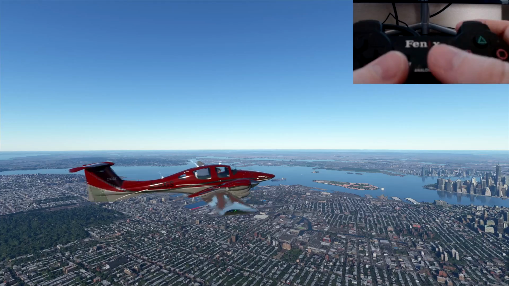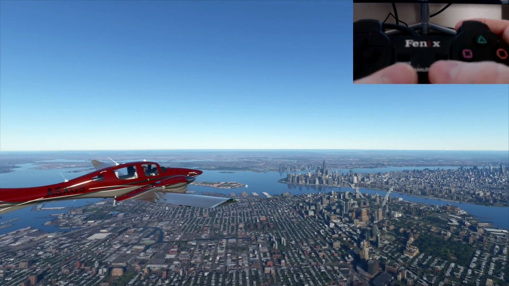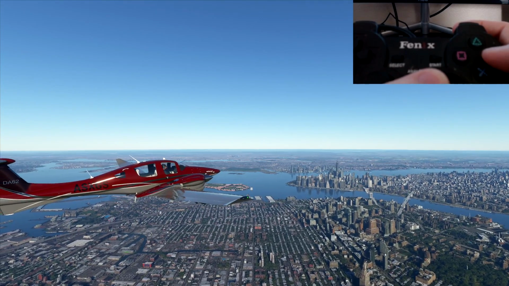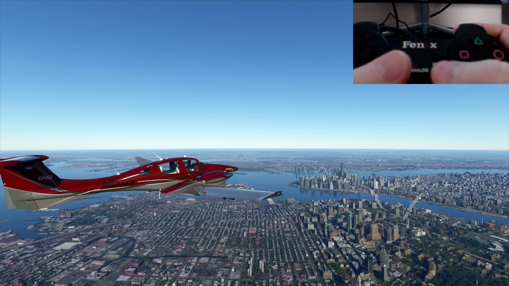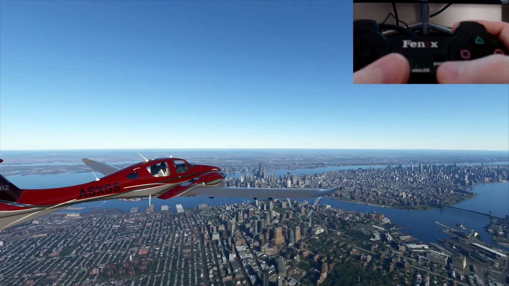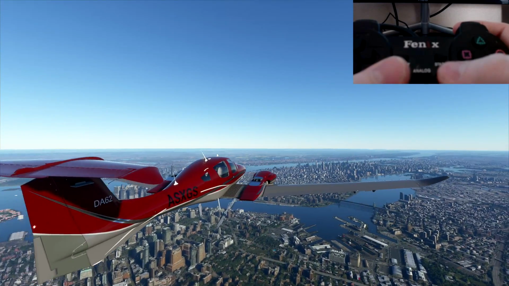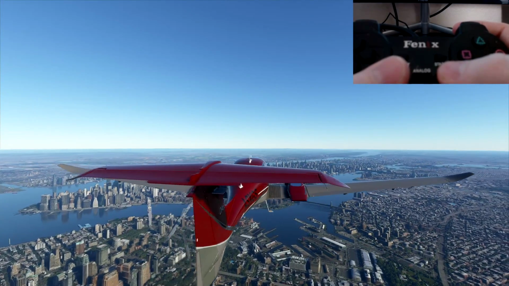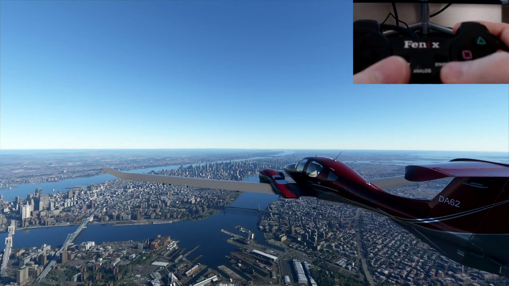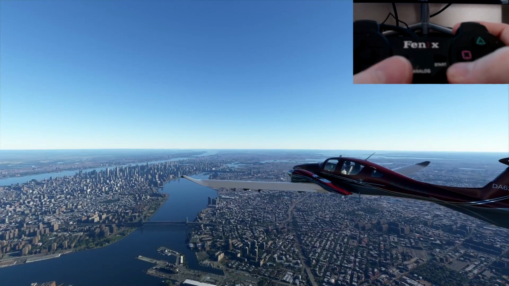It's a little bit too fast still, especially on the rotation. So this is the thing that is a little bit fiddly. That's a good speed rotation-wise. So there we go. That's a nice cinematic kind of view sweeping around the back of the aircraft with Manhattan down below. Ignore the micro stutters. But that works quite well as a nice cinematic shot.